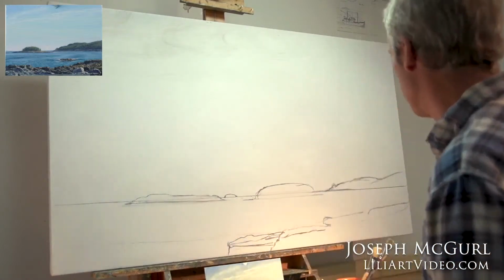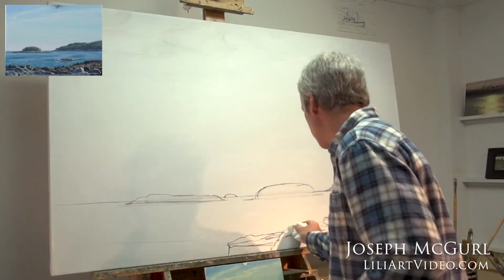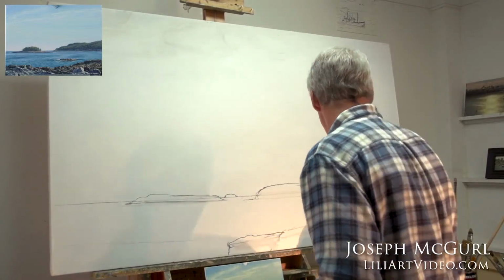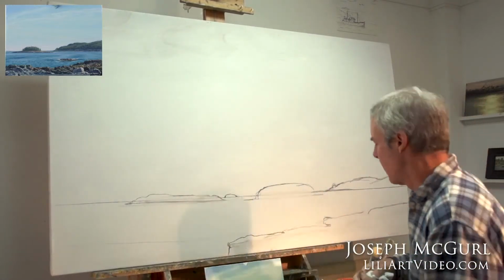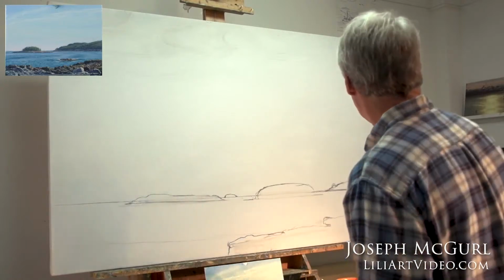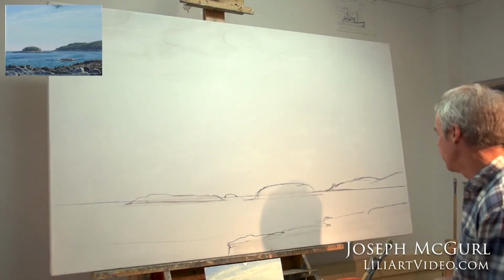And it's a little bit tricky because there's such a thin sliver and it's so long. I've got to figure out a way to make it interesting, but also have it make sense as far as its perspective and the way these rocks would sort of lie on this, in the foreground. So it's going to take me a little while to design this and get it right. And there again, now I've got these somewhat equal shapes here, so I want to recompose that.